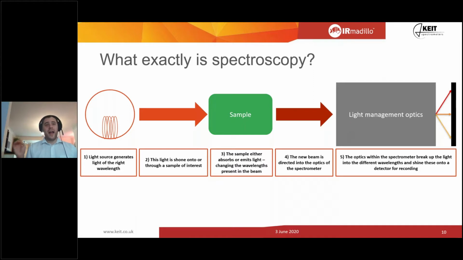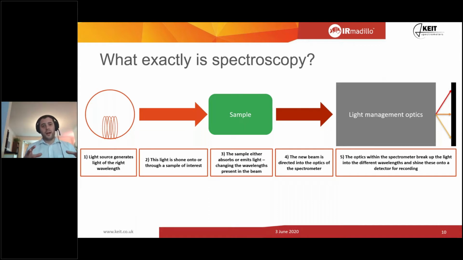And you see spectroscopy every single day. If you've ever walked into a room with a light bulb, that light bulb gives out white light. It gives a range of different lights, and they all average out to be white light. If nothing ever changed the light, then everything in the room would look pure white because they would just be reflecting that light back at us. But they don't. Everything in the room looks the color of whatever it is. I'm currently sitting in my study. I can see some black furniture, I can see some green furniture, I can see some lovely magnolia walls. They're all reflecting the light at different colors. And that is, in its simplest form, spectroscopy.